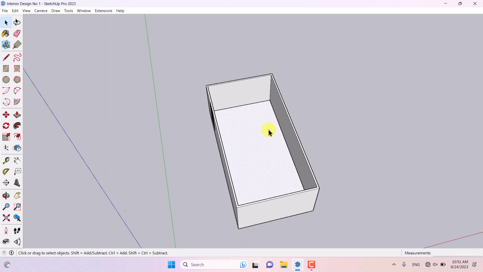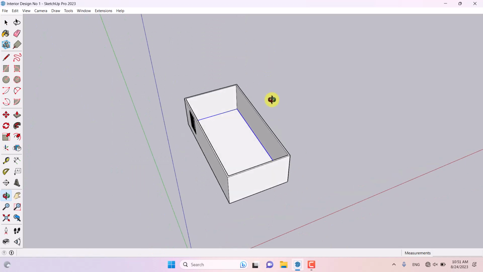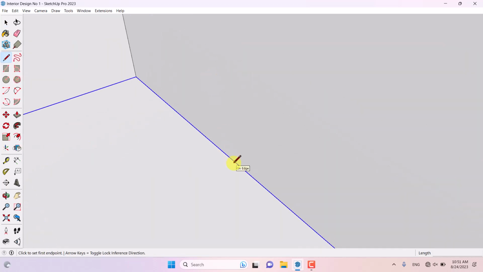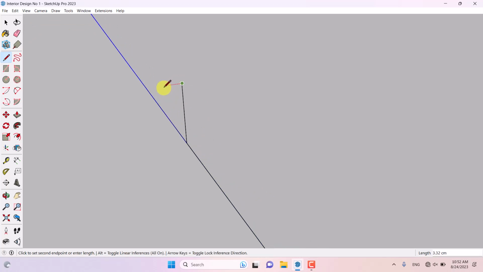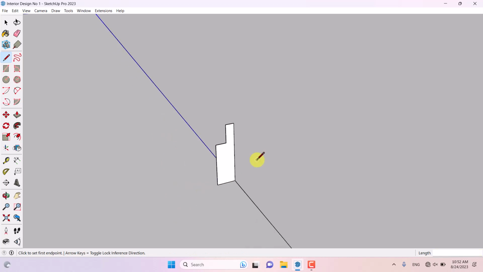And I want to delete this face in here. Now we only have the lines in this place. So I'm going to click on the line option in here. Select one of these places, not important. From the downside to the upside, about 12 centimeters. And I want to create some type of profile for my design option: 1.6 first limit, another is 3.6, and another one is 2 centimeters to the downside, and it's over.